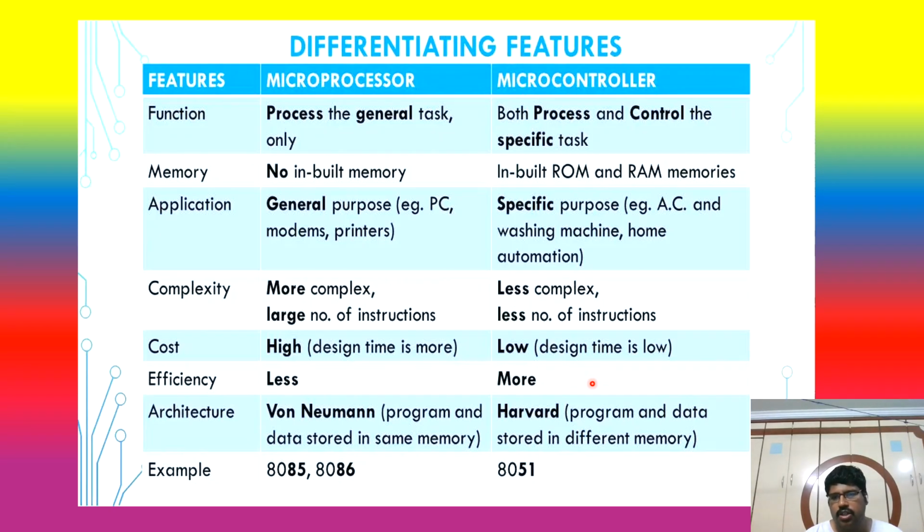Next semester he used to teach analog communications. The next year he may not get signals and systems. That year he may be asked to teach some digital communications, and in the second semester he may be asked to teach some microprocessor. That means he may get knowledge in different subjects, but he cannot get expertise in a single subject. So the efficiency will be less in a microprocessor because it has to perform multiple tasks.